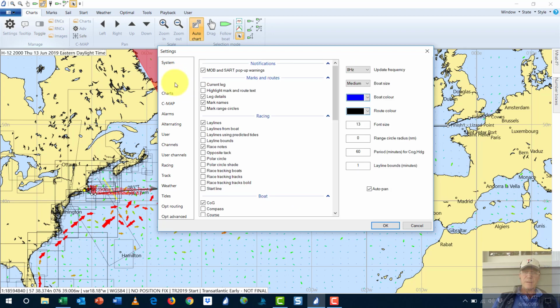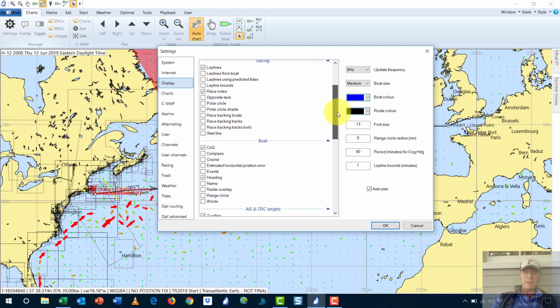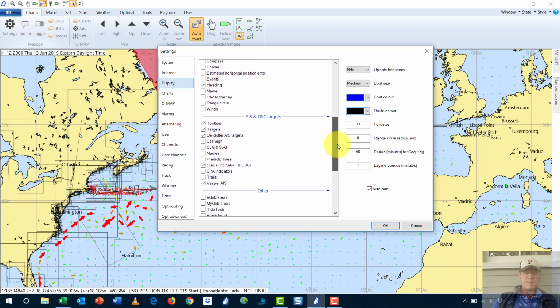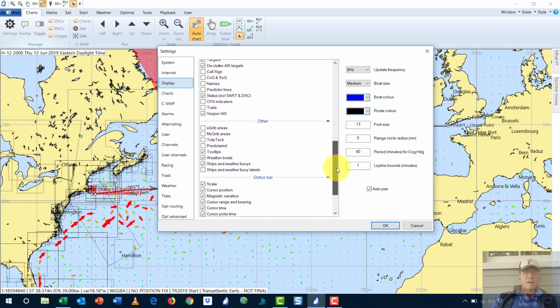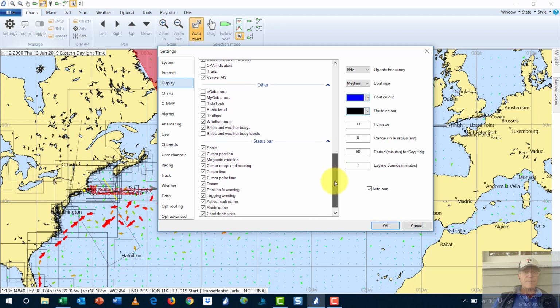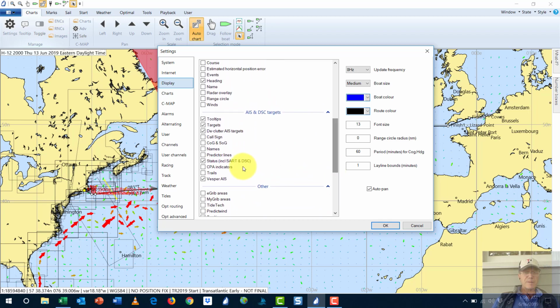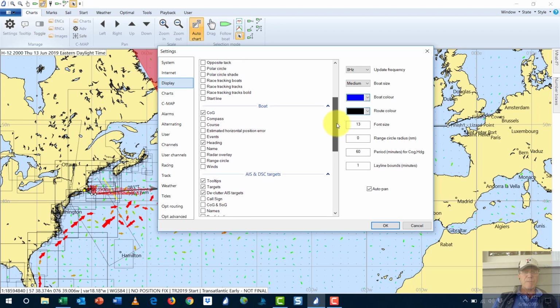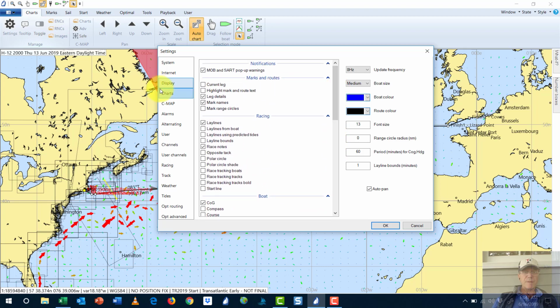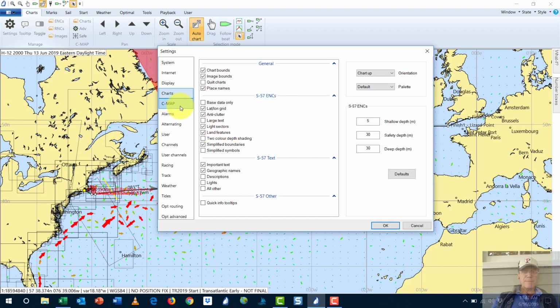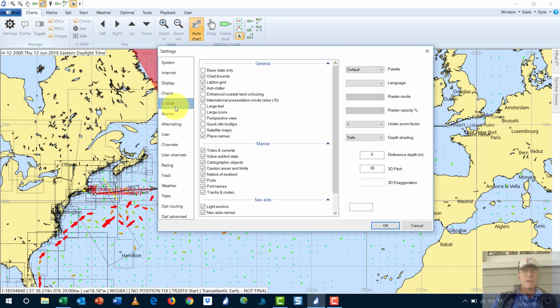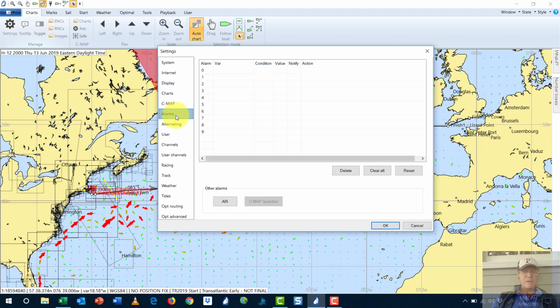Right. And I can obviously go through all this stuff and do my normal thing. I'm just looking to see if there's anything that I might somehow have a gap on. What is Vesper AIS? I'm wondering about that. All right. Charts, right. All good. I know what I've got there. There's no unknowns for me.